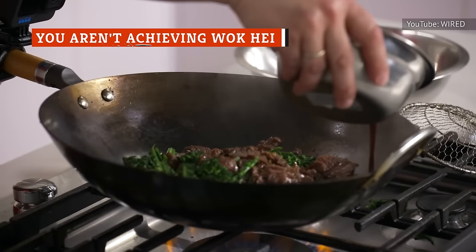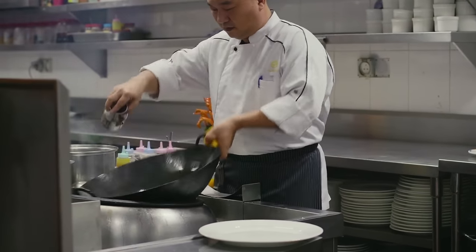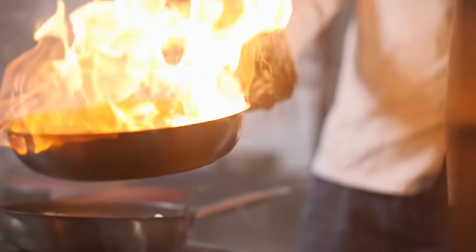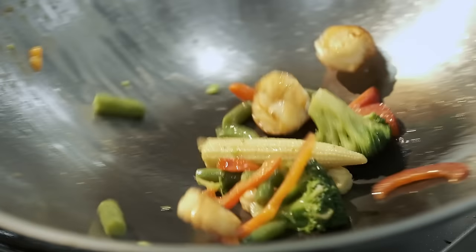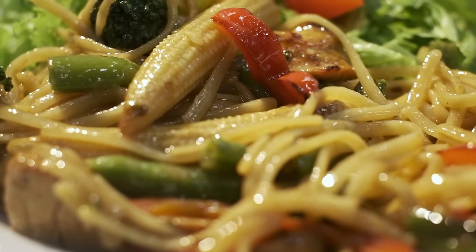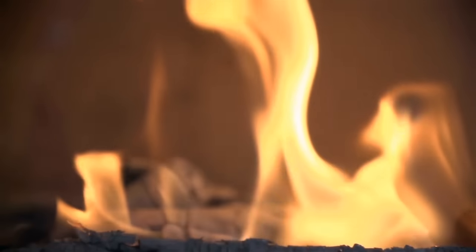The flavors of authentic Chinese stir-fries are achieved through wok hei. Wok hei translates to 'breath of a wok,' and presents itself in the smoky flavor that comes from using a searingly hot wok. The smoky flavor comes through the caramelization of the food sugars through the Maillard reaction, which doesn't occur until the food reaches temperatures that aren't possible with an ordinary home stovetop. To accomplish wok hei, it's essential to wait until your hot wok begins to smoke before adding oil.